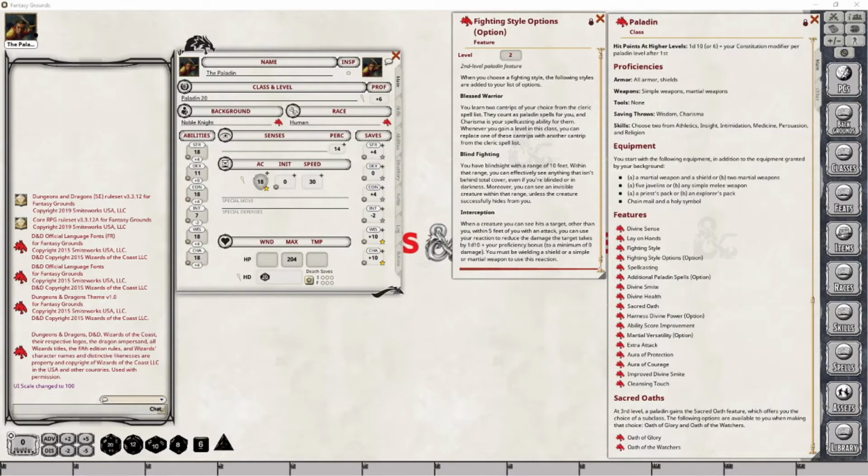And welcome back to my channel, where I'm going to quickly explain the optional class features provided by Tasha's Cauldron of Everything for the Paladin class.